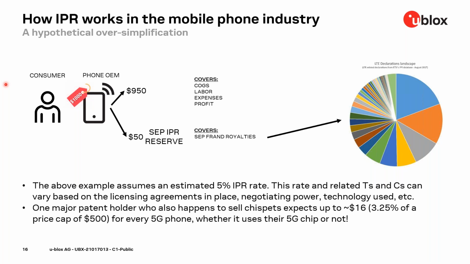So for example, some licensors have been public about their royalty rates, and one key owner of SEPs in the cellular landscape has publicly said for a 5G phone, they expect 3.25% of the selling price of the phone as a royalty for their SEPs. And that's just one licensor. So you can see how this can add up. There's quite a bit of money that gets set aside to pay royalties in the mobile phone industry. So just as an example, that's a chip maker. And whether or not the phone uses their chip, they still get this royalty because it's the invention, the patent, that gets paid for, not separately from the chipset.